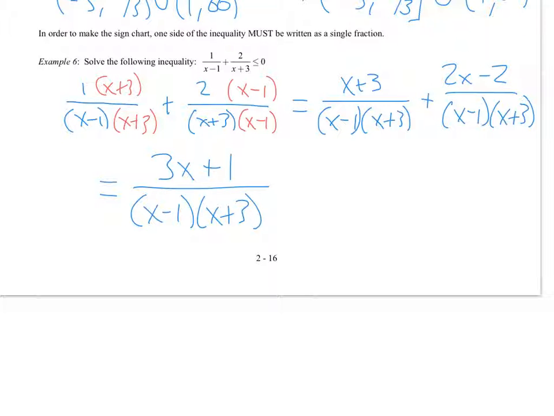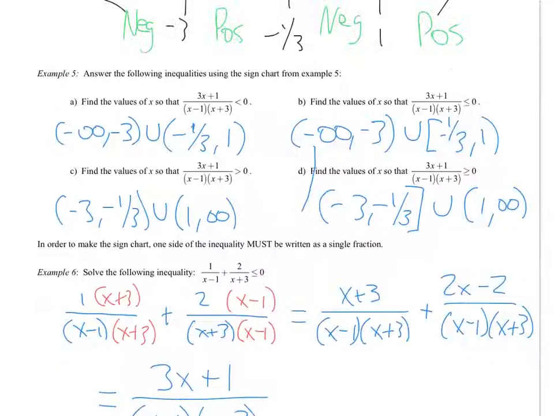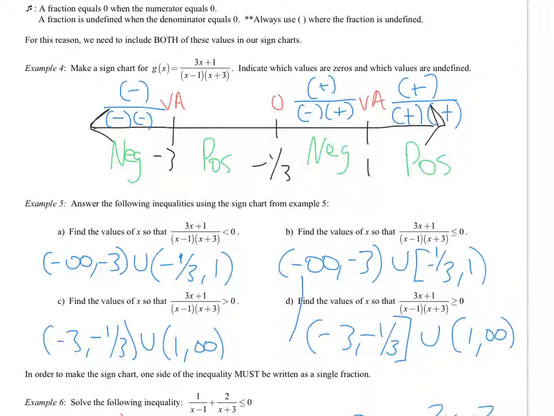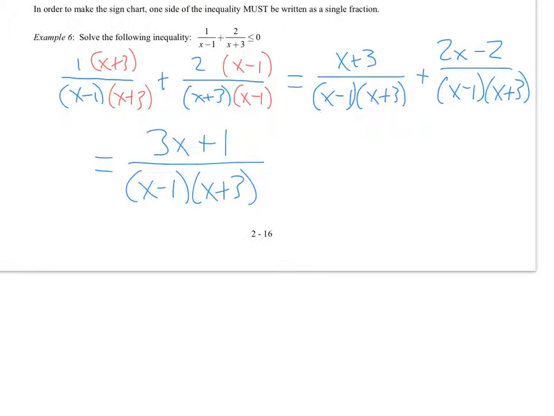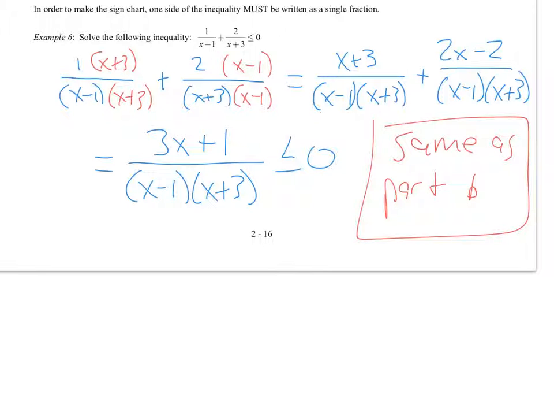So if this had been a brand new question, you would have to go through all this work of making a sign chart like we did up here. We've already done that work, and in this one they are asking where is it less than or equal to 0. So basically in the end this is the same as part B above. Okay, we just did all that work already. So that's just a little bit more of a complicated example of a way they could start the question. You need to make sure that the first part, the sign chart, makes sense.